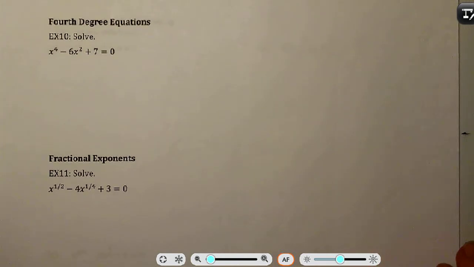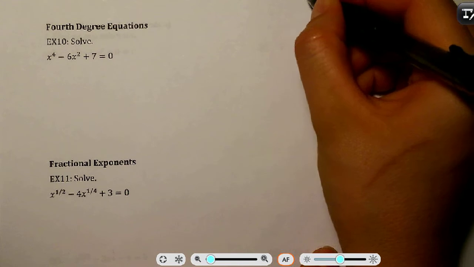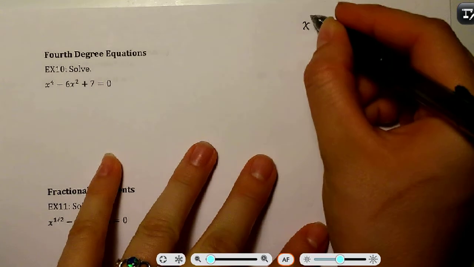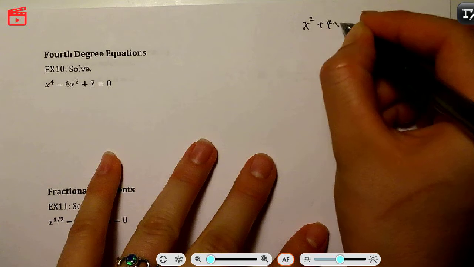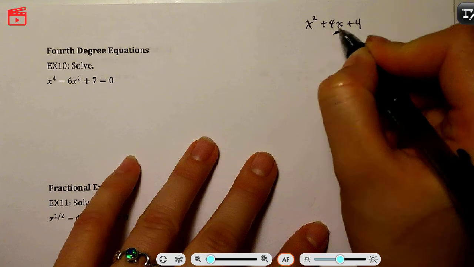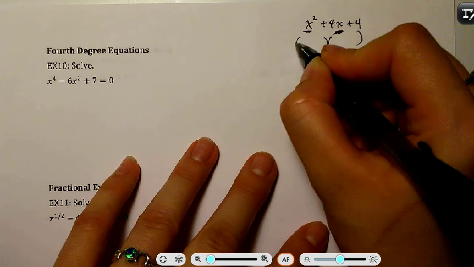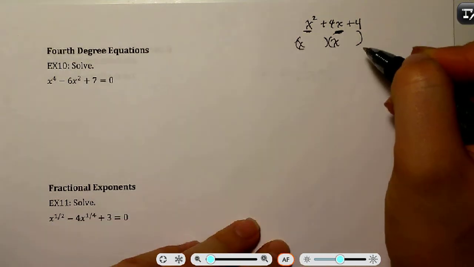Fourth degree equations. What does that mean? Well, take a look. We got a degree 4 here. But this kind of equation, though it is not actually quadratic, we can solve it similarly to a quadratic equation. Okay. So with a normal quadratic equation, let's say if we had x squared plus 4x plus 4, what we do here is we know that this value times itself, so x times x gives me x squared, which is why we can do the x times x when we factor.